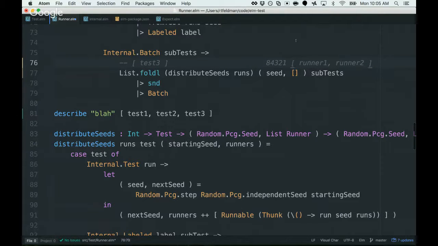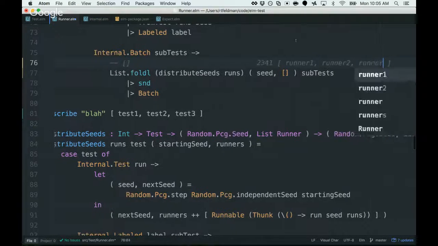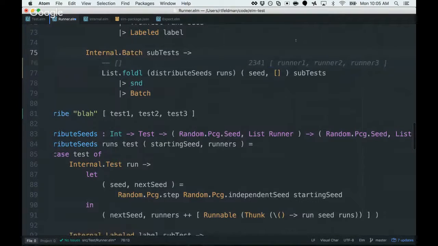And yet another runner. And then finally, we get through test three, doing the same process. And now we've got yet another seed of one. That's, again, okay, numbers are hard. Runner three. And so now we have folded our way all the way into having no more tests remaining in our list. We've got yet another brand new seed, and then we've got finally the list of runners that we were going for all along. And each of these runners now has their own thunk with their own seed. So they'll actually produce usefully different values when we run them.